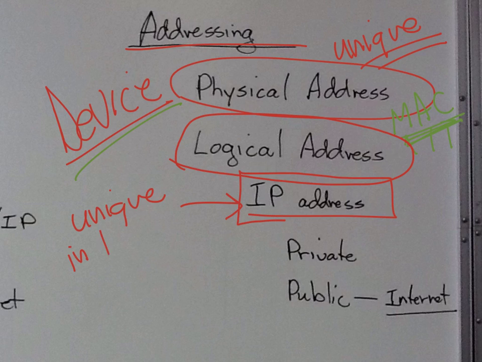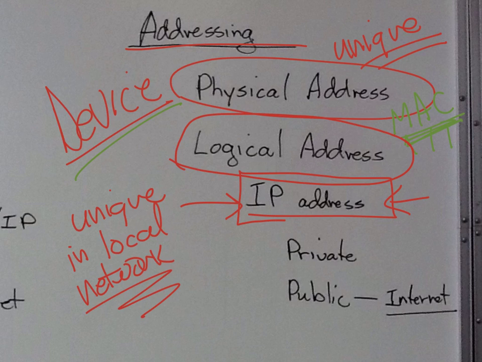In our local network, we went around the room and everybody was able to pull up the address on their computer. Now, these IP addresses we looked at in the room were private addresses. You can only use them if the devices are not going to the internet. If the devices are going to the internet, you have to have a public address.